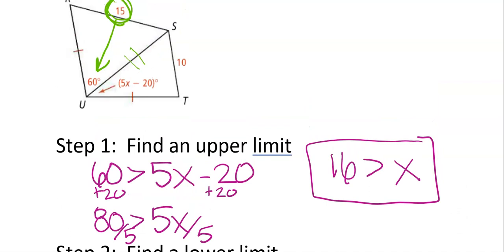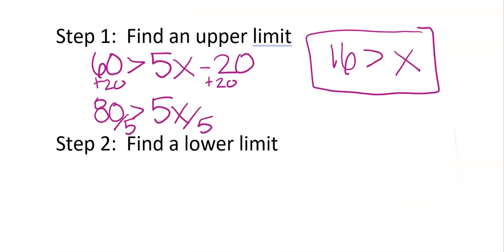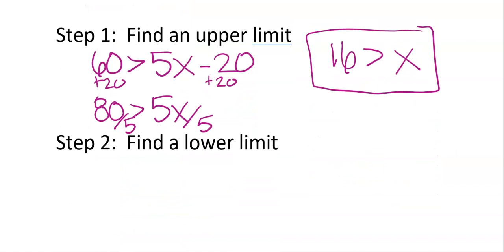To find the lower limit, we already know that this angle right here is 60, and that this one has to be smaller. So it's not going to be bigger than 60. Is there a lower limit for an angle? What's the smallest angle that you can have? It'd be like 1 or less than 1, right? Has to be something bigger than 0. So this is where you got to use your brain, and you have to put it in there like this. The lower limit is going to be that one that we don't know. And we know it has to be bigger than 0 to actually qualify as an angle.